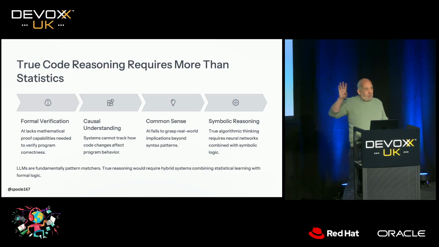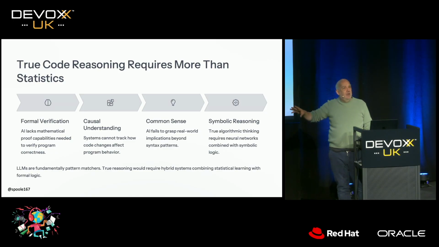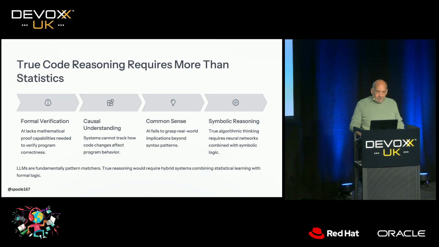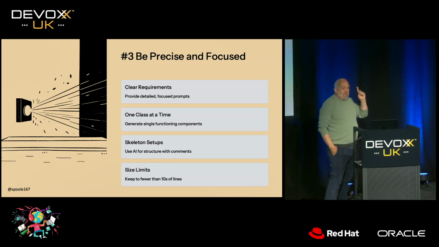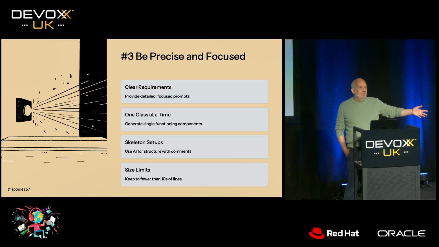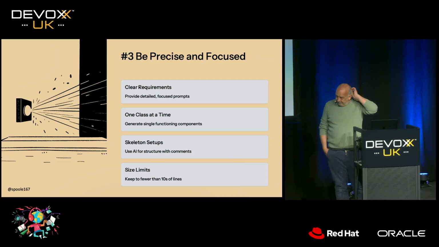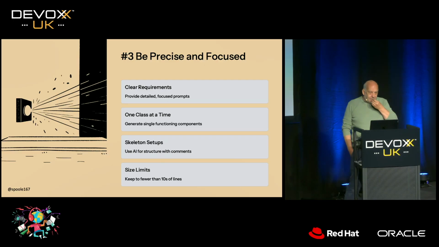There are some things happening right now that will make it a bit easier for us, but the whole idea of eventually having an AI that understands code like you and I do, that's too far off. There are too many challenges for us to do that. So that isn't going to fix it. So your challenge is, how do you get value out of using these AIs? What is the best way to do it?